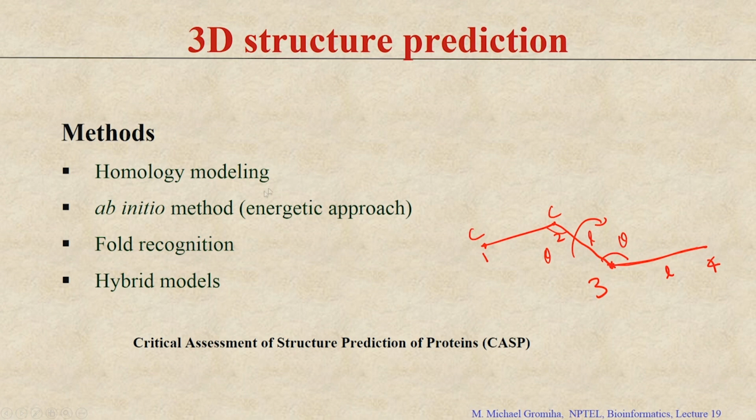The ability of these techniques can be assessed using a competition called the Critical Assessment of protein Structure Prediction, which is called CASP. This is conducted once in 2 years. We can enter into the competition, and we can also build our models and see how accurate our method can be compared with the other methods in the literature. So, let us start with the prediction technique.